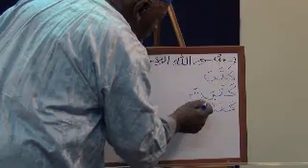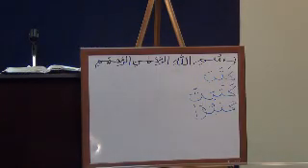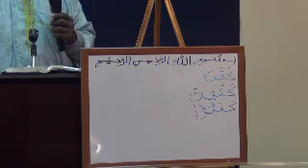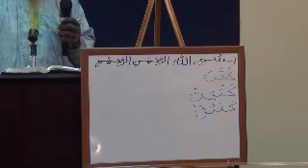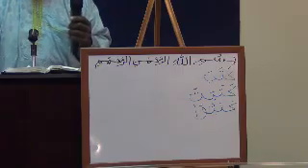Katabu means they wrote. They wrote. Katabu. All right. That's how you form the plural, by adding the long. Don't ask me why that aleph is at the end. I don't know. But when we pluralize it, that's what we do. We don't put just the "oo" there on the katabu. We actually put an aleph after. All right.